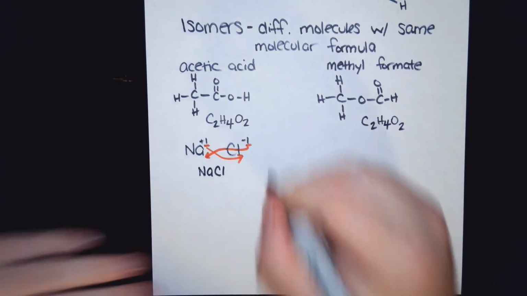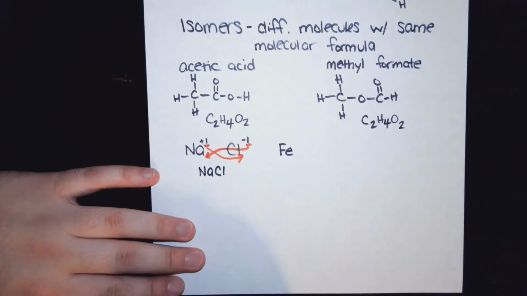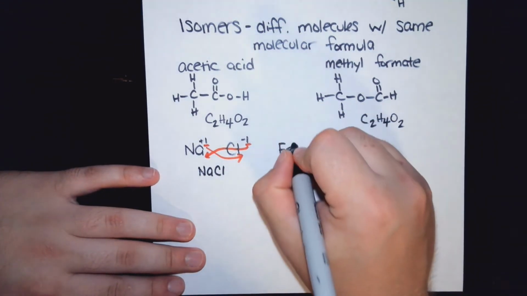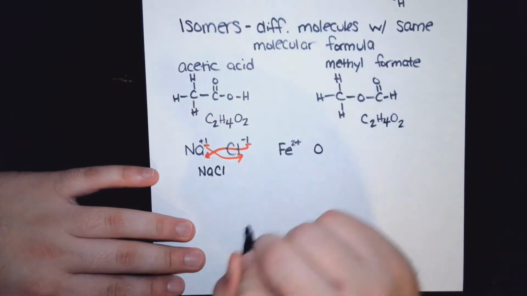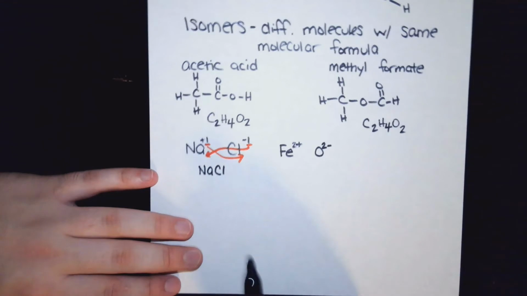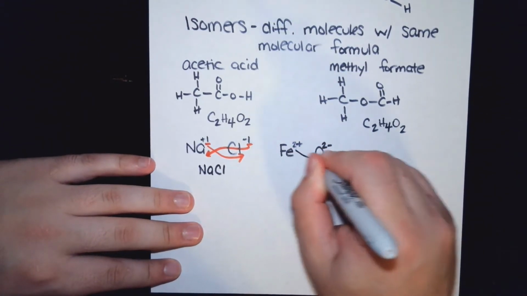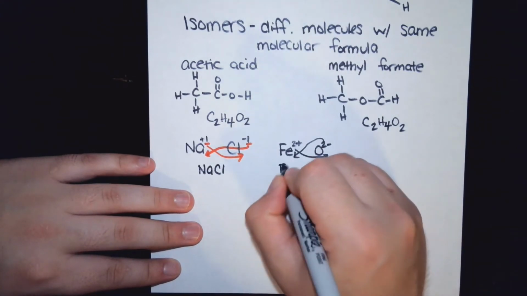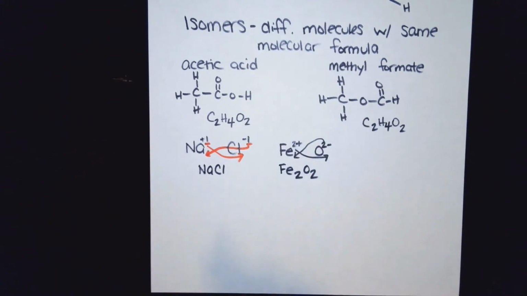Let's say, for instance, we have iron. Now, iron is a transition metal. So if you're trying to figure out the formula, you'd have to be told what the charge is. So let's say we have iron, 2+, and oxygen, which is going to be a 2- charge. So again, you cross the numeric portions of the charges. Now you've got Fe2O2. Now, the ratio of 2 to 2, that can be reduced, right?